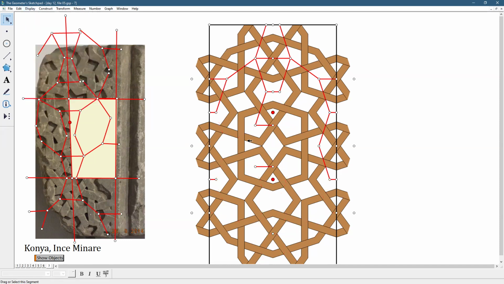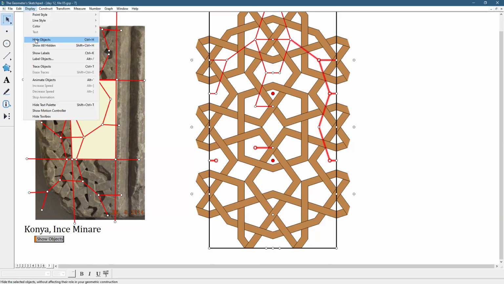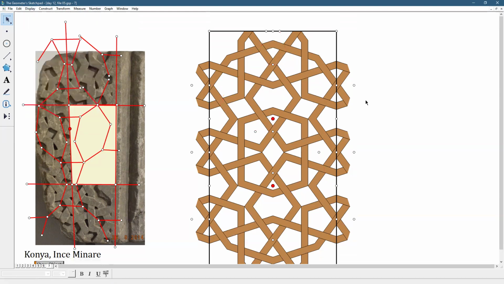Hide these objects so I can be at least happy that a few things are gone. Display, hide objects. Again, press Shift and start selecting. So I have the red things gone.